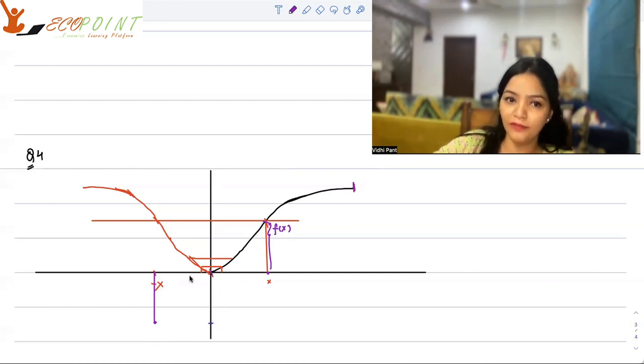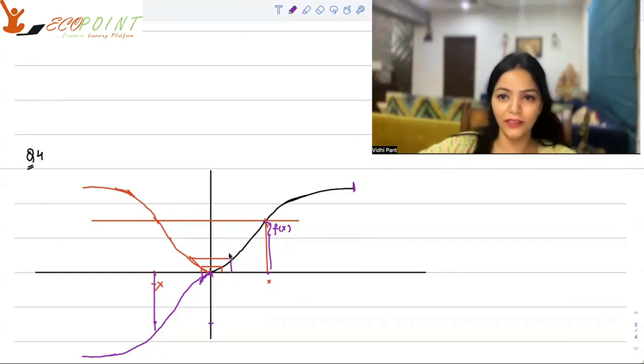So if I have to do that for every value, I got to get the replica like that. So if this much vertical is here, then for minus x here, this much vertical is here, and so on and so forth. So that would mean that I have a replica graph moving down here, exactly the same sort of shape down here, which would look something of this sort. Of course, if you take a proper unit graph, then it would be a more proper picture. But this is what it basically means.